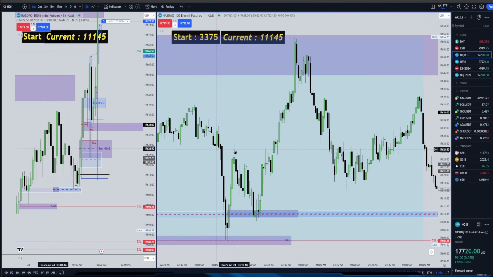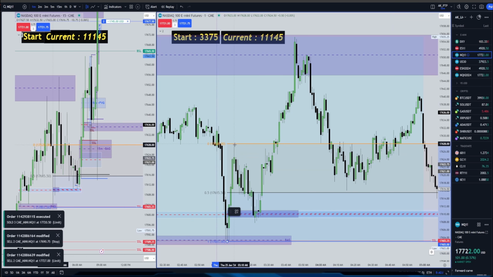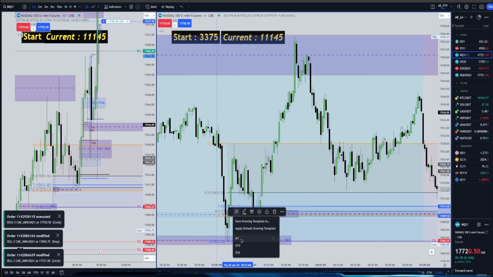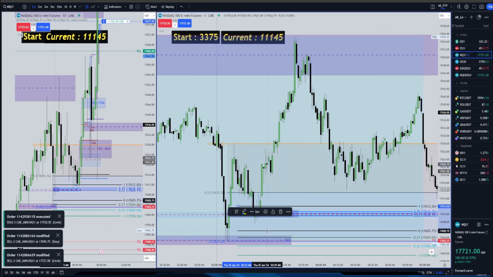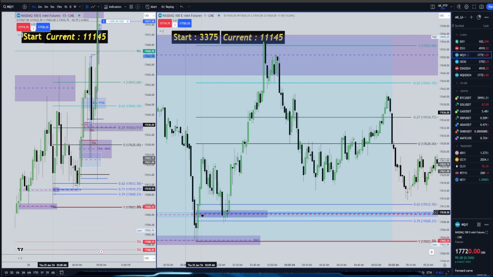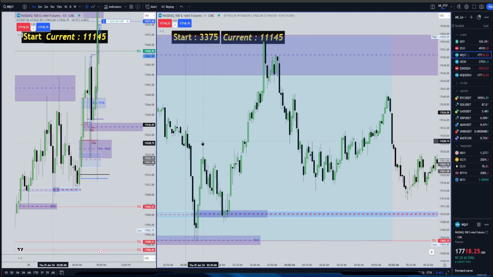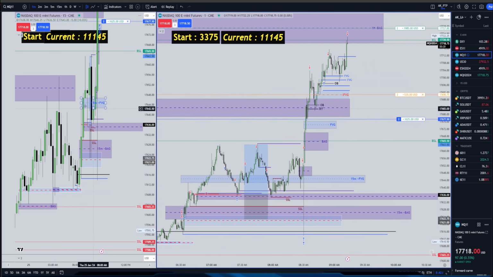Why I didn't enter above any like above the area is because, you know, I use OTZ. Okay, you see the OTZ, that's the only fair value that aligns with my OTZ, and that is why I entered from that fair value. Okay, as simple as that, of this higher move. That's why I didn't consider entering from any of these fair values, only this fair value. So this is why I use OTZ with my silver bullet.